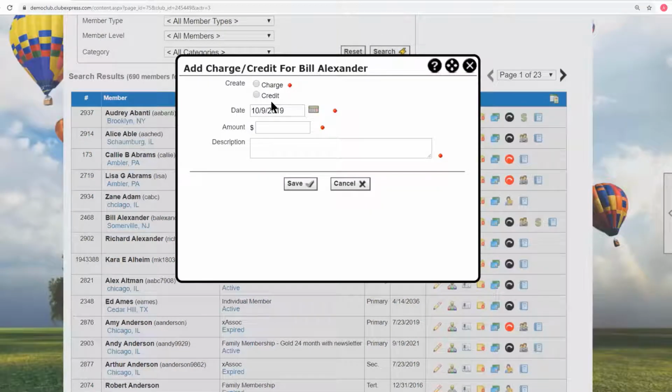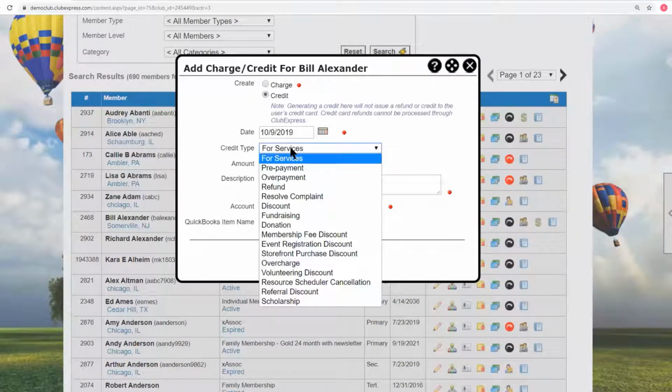But now let's also issue him a credit. So let's make this for, well, they could be for services. So say Bill was very nice and he went and picked up somebody at the airport for us to attend an event. So we're just going to say it's for services, but it might be because it was a prepayment or they paid too much money. You want to issue them a credit, money that they can use against current or future transactions. Now, when you issue a credit like this, or if you say it's a refund, no money is actually refunded. It's simply available as a credit for them to use, unless, of course, you say, okay, it's a refund, and now we're going to send them a check.